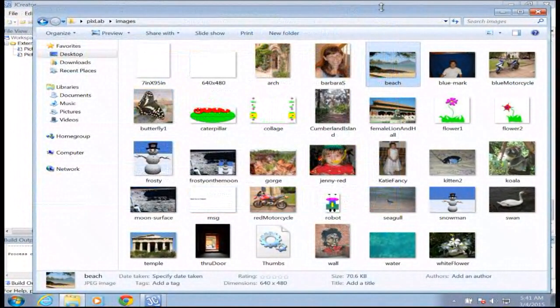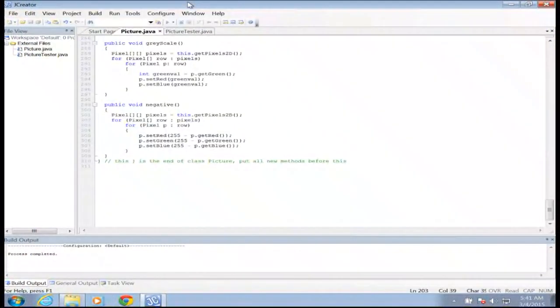So the first thing I want to do is talk about the idea of, you know, we've been manipulating color throughout. So I'm going to go ahead and start a method, which we're going to say public void encode.